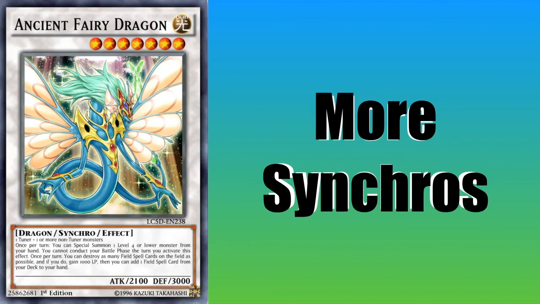You can't pendulum summon a Psy-Frame tuner, which I did try to make a deck to do, which was pretty much a miserable fail. But you know, everybody has to try everything. But if you can make an Ancient Fairy Dragon, you can potentially search a field spell, make things like Solemn Strike live again if your life was too low.